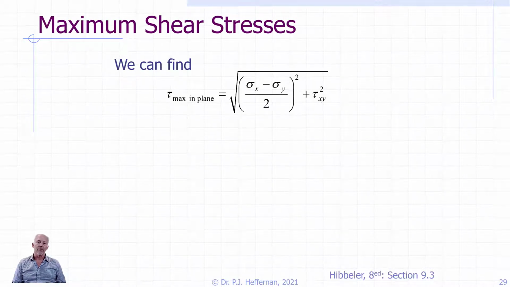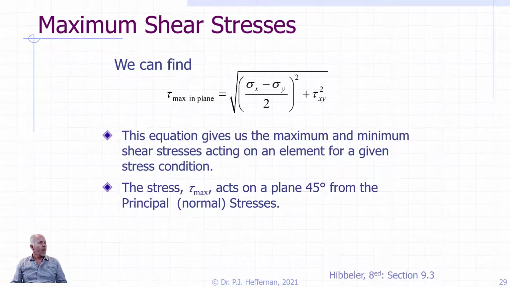So the actual value then of our maximum in-plane shear stress is shown here as tau maximum in-plane is equal to the square root of sigma x minus sigma y over 2 all squared plus tau xy all squared. Now, you've seen that before. That was just one of the two pieces of the equation which we use to calculate our principal stresses. So if you're paying attention, you can kind of do it in bits as you're going through, because that bit is useful in itself. And again, just to summarize, we know that that occurs 45 degrees from the principal plane.